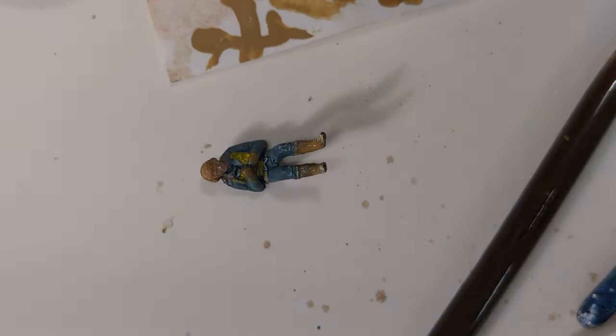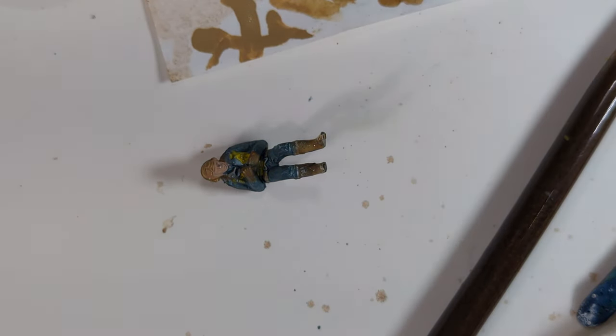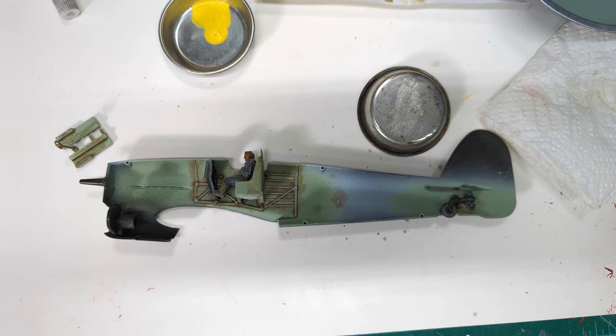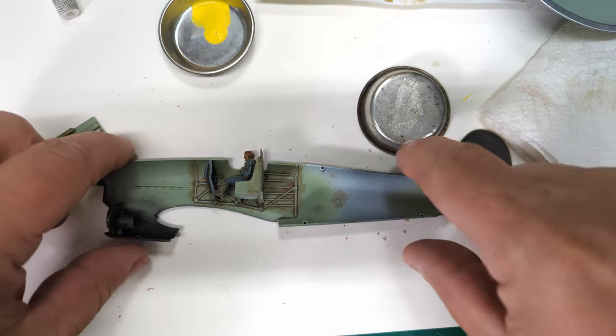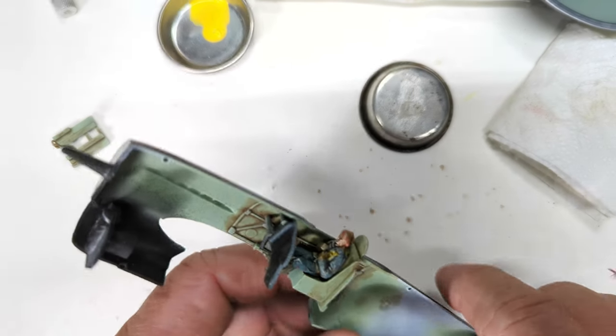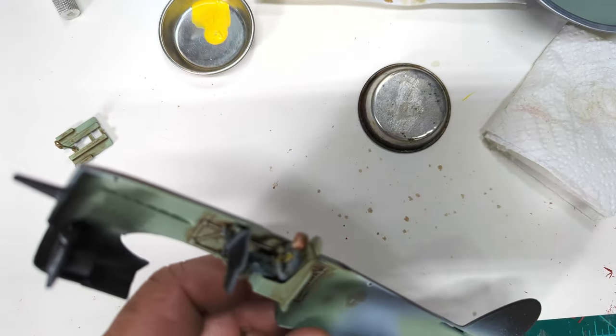And he looks all right. We're just going to let him dry and we'll be back. Okay. I know I got out of frame, so I don't know how much we missed on the painting of the pilot, but there he is and he is painted in there.